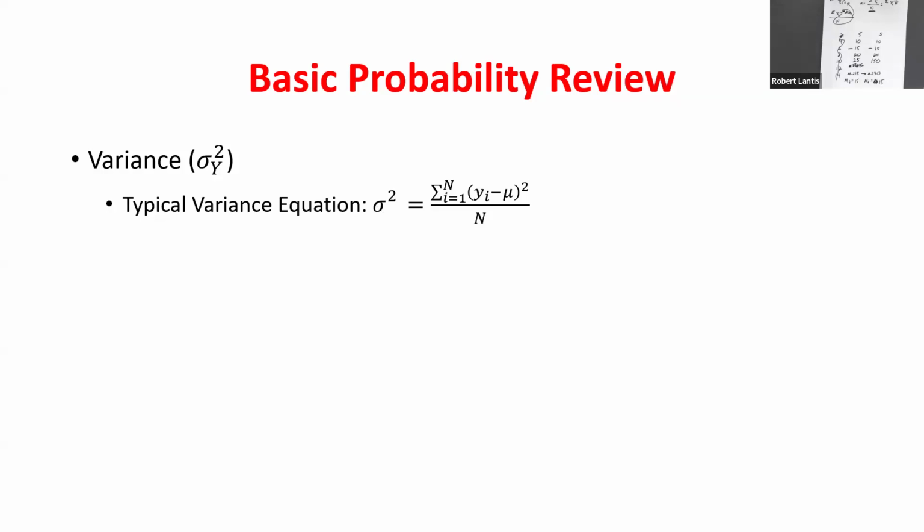So what we're going to do is go through every single observation and, once again, we're adding up whatever is to the right of this summation sign. For the very first observation, take that observation's value for y, subtract the mean, what we'll end up calling the deviation from the mean, right? It's that value's deviation or difference from the mean, and square it. We then go to the next observation, take its deviation from the mean, square it, add that in. Go to the next observation, take its deviation from the mean, square it, add that in. Go through and do that for every single observation. And then, similar to the mean, we divide by the total number of observations in our data set.